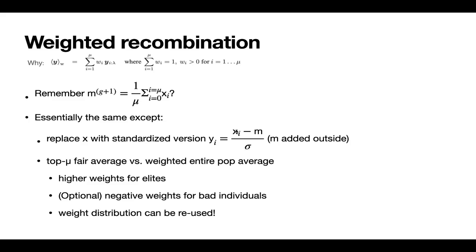Because, well, you can remember how we got from the second line to the third line, right? We scale Yi by the scaling factor small sigma and then add back the mean. So if we were to invert that operation, we get this standardization equation. But I can't really think of a way that this operation is superior to what we had before. I guess it's just a notational thing. But anyways, that is the first difference. For the second difference, whereas before in simple ES, we averaged only the top new individuals when doing the mean update, now we average all individuals. So again, recall from part one that when we were updating the mean, we sort all individuals by their fitness and only take the top new individuals as our elites. And then we do a fair average across all these top new individuals. So that's how we give the elites more weight when doing the mean update in part one.